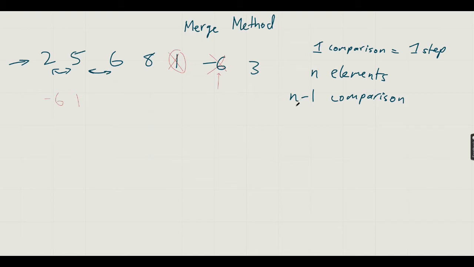The reason we count n-1 comparisons is because we want to base the efficiency on the worst-case scenario. And why do you want the worst? Well, the best-case scenario for any method would be if all the numbers are already in order, so the number of steps would be 0. To actually judge the efficiency of one of these methods, we base it on the worst case. The worst case is if all the numbers are in backwards order. Then he would have to go all the way to the end, and that would take n-1 comparisons.